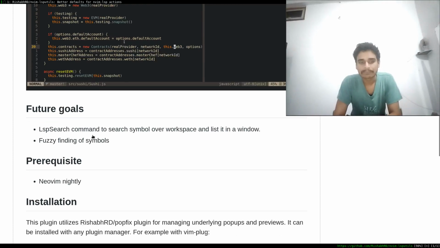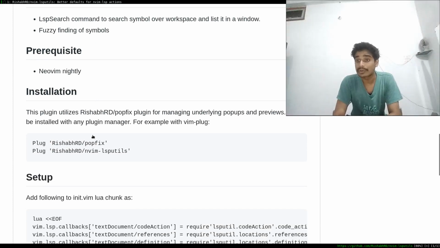In the installation you need to install not one plugin, but two plugins. The first one is popfix, the second one is nvim-lsputils. You can say, oh, it's bloated, two plugins. No, it's not bloated. If I were to write those plugins in a single place, it would take 10 or 20 lines less, mostly, and then it would violate the code reusability principle.